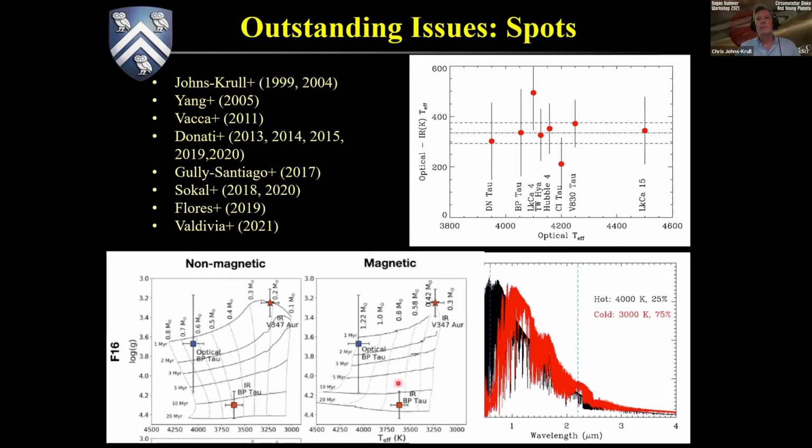And the masses you infer depend quite a bit on whether you're going with the optical temperature or the infrared temperature. But we do have a dynamical mass for this star. This is one of the stars that has a disk around it that ALMA can give us a mass. And we know the mass of the star is about 1.1 solar masses. So these are things that I think we do need to worry about.